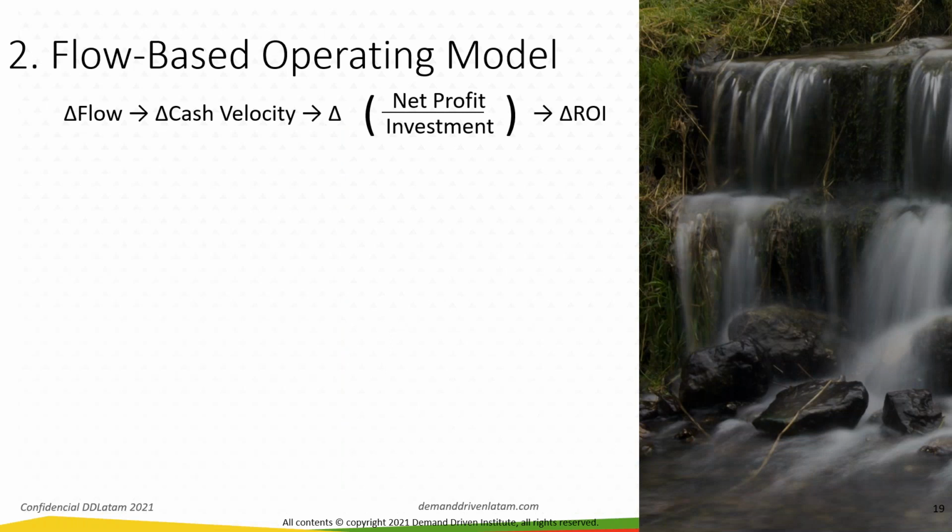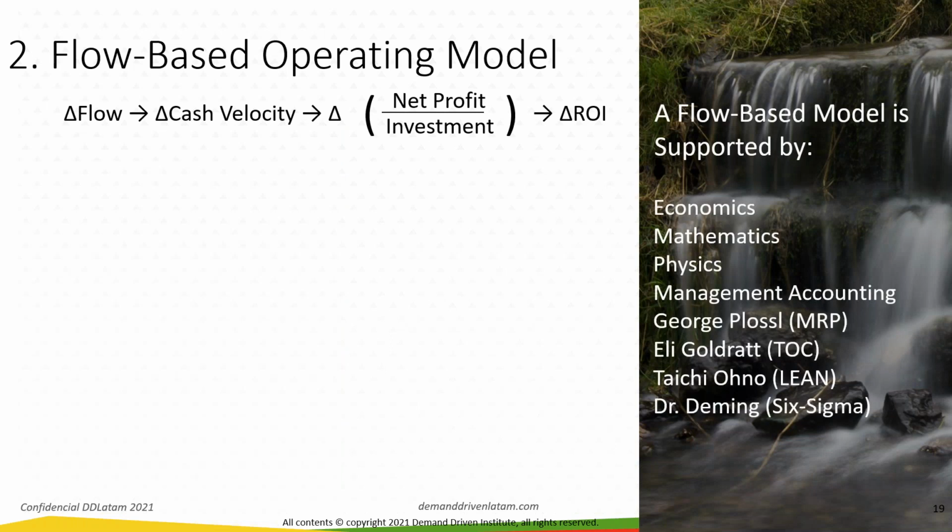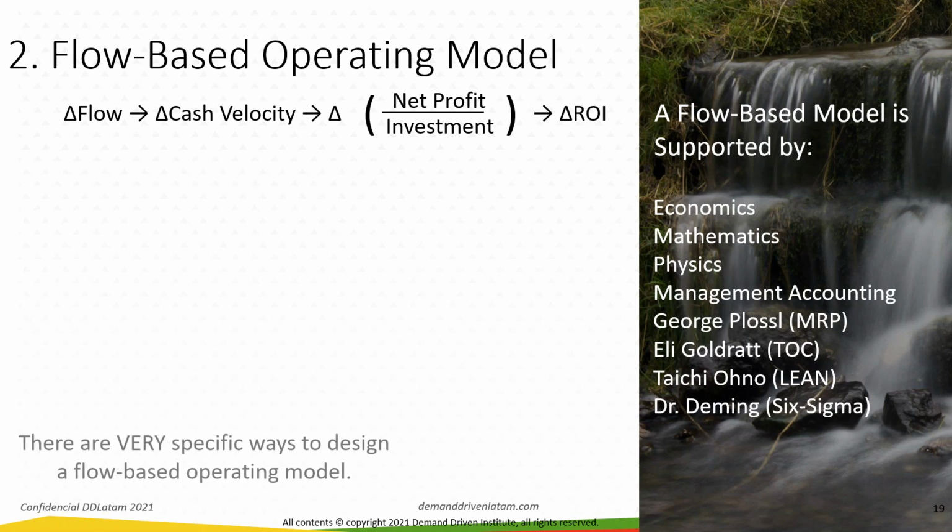We also must have a flow-based operating model. Now, this is nothing new. You know, we lived through JIT, we lived through Lean, Theory of Constraints, Dr. Goldratt, George Plossl, Taiichi Ohno, Dr. Deming. I mean, we've known about the need for flow from economics and mathematics and physics, managerial accounting. These ideas have all been around since, wow, the 1800s. But there's very specific ways to design that flow-based operating model.